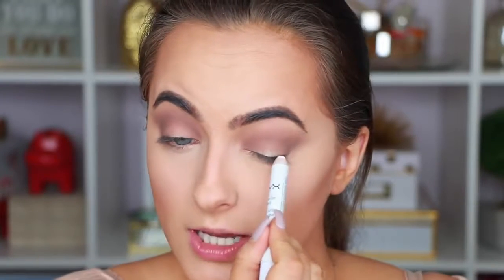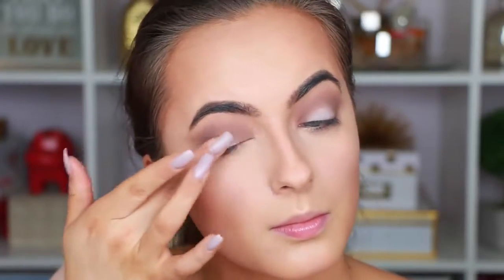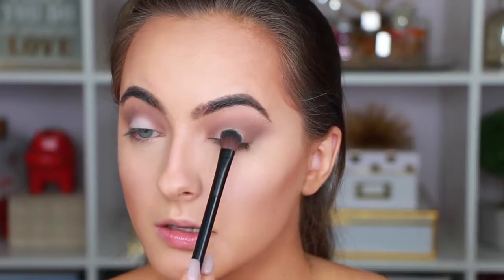I'm going to grab the NYX Jumbo Eye Pencil just to place it in the center of the eye, so that it is kind of prepped and primed, and this way the color that we do choose to use there will end up being very pigmented. So I'm going to just pick one of these neutral shades. I'm going to grab this one right here just because, and I'm going to pat it right on top of that white.